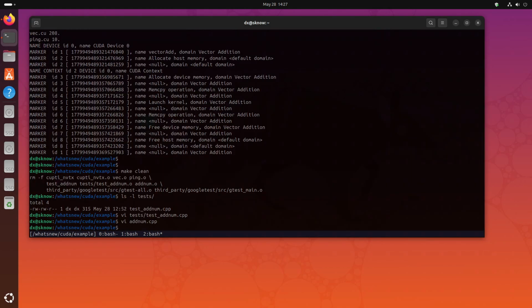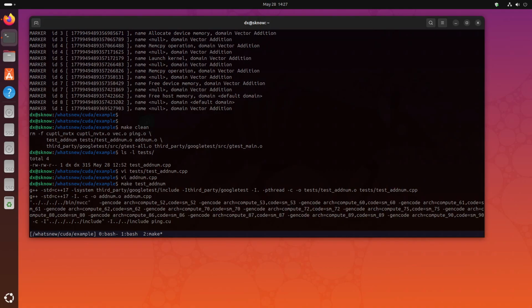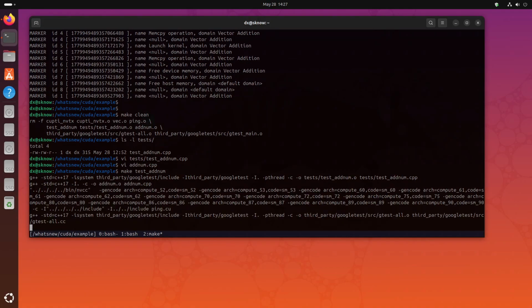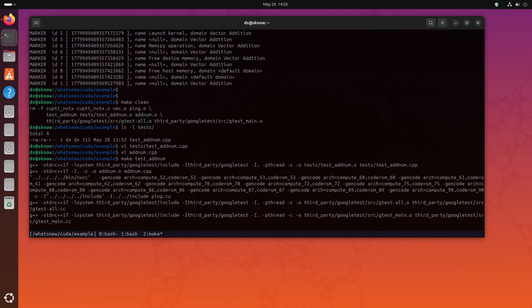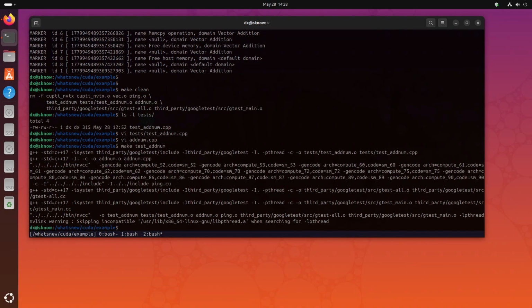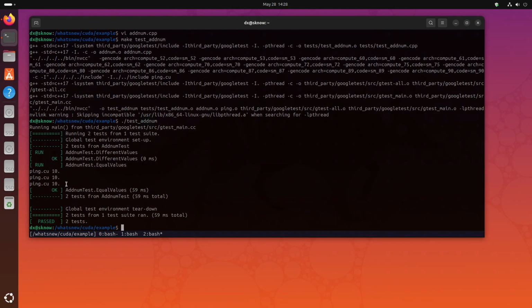Okay, so this is a Google test. Let me run this: make test addnum. Of course, Google test is just at the software level. Let us run the Google test, and we can recognize from the output that it is indeed Google test.